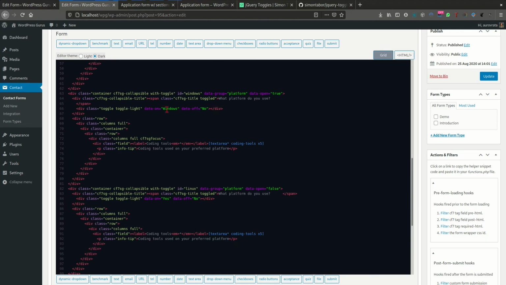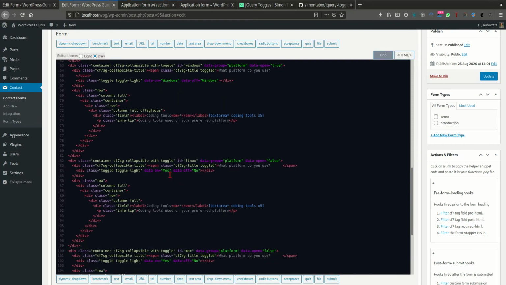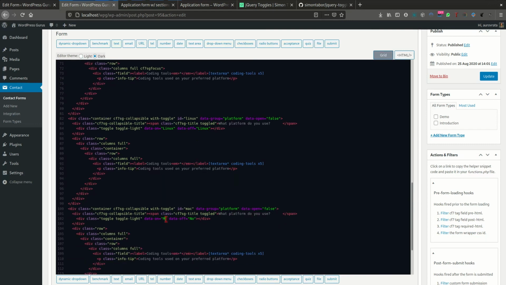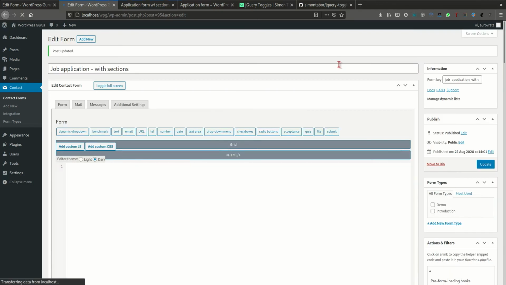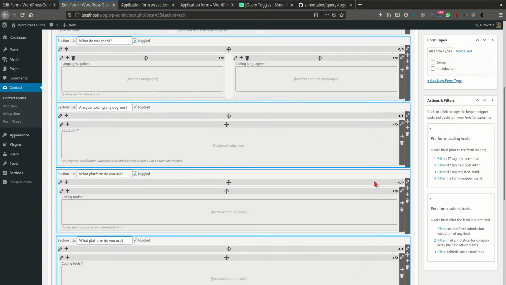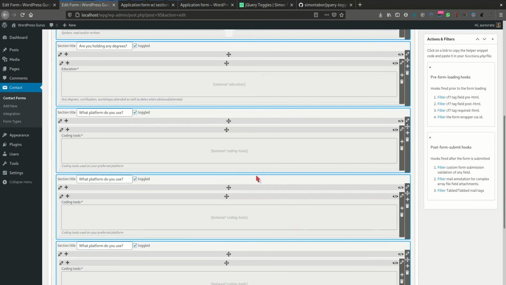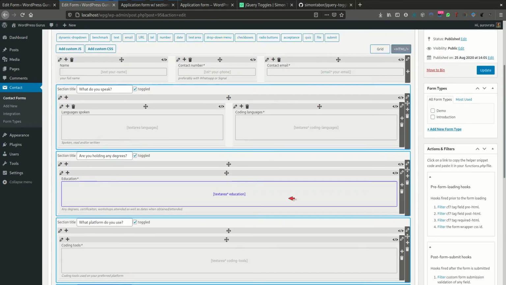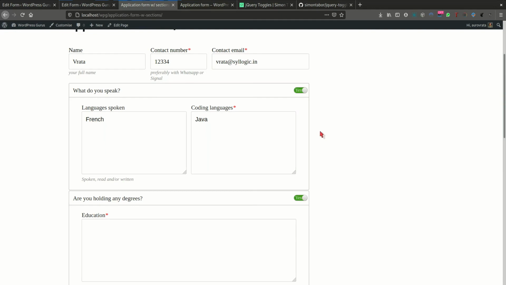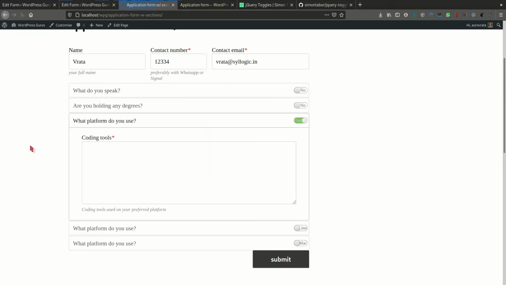And instead of having a yes or no field here, I'm going to have this as the Windows text. And in both cases it's going to be Windows, just that one will be disabled when it's toggled off, or highlighted in green when it's in use. Linux, and this one is going to be Mac. There we go. Okay, so let's update this. So remember, what I've basically done here is I've grouped these last three sections together. Okay, and next let's look at what it looks like on the front end.